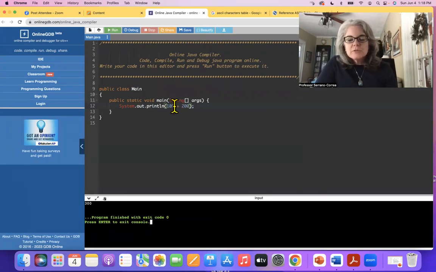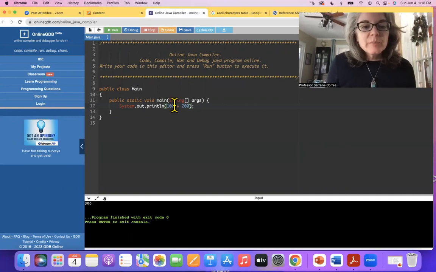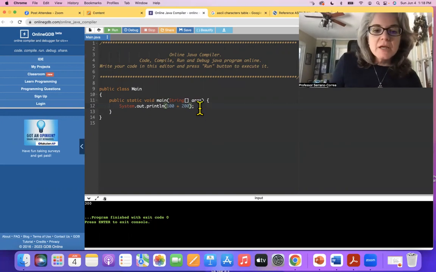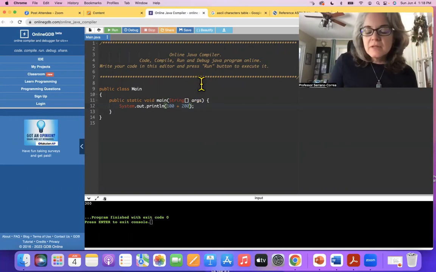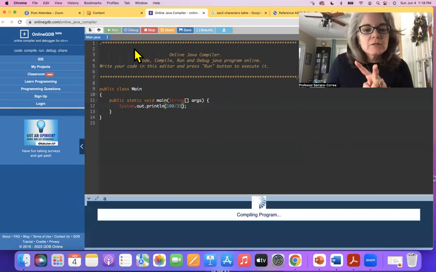And remember, these two numbers are called integer constants or integer literals. These are constants. So play with the print line, play with the console and just try out some of these things. You can also try out some of the things with divisions. So for example, if I divide 100 divided by 33, because it's two integers, it's just going to truncate.